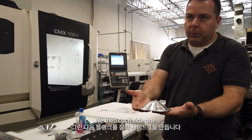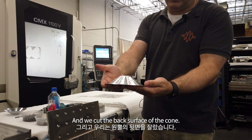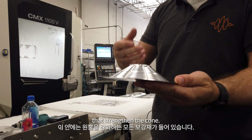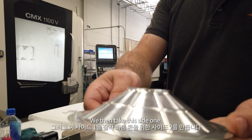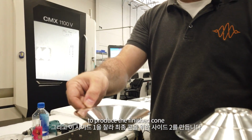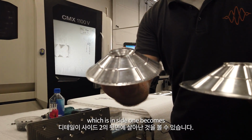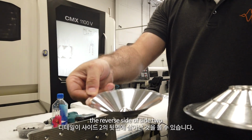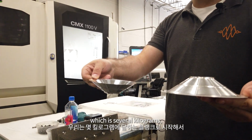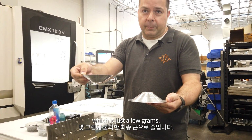We then cut it side 1. So you can see this side is still flat, and we cut the back surface of the cone. Inside this are all the reinforcements that strengthen the cone. We then take this side 1 and we cut it side 2 to produce the finished cone. So you can see if I turn this over, all the detail which is in side 1 becomes the reverse side of side 2. We start off with a blank which is several kilograms, and we reduce it to a final cone which is just a few grams.